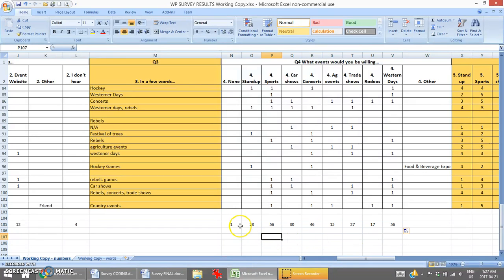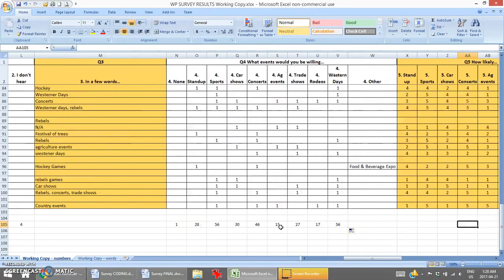So once again, this is similar to question 2, a nice little pie chart or column graph if you're analyzing that. It's going to be included in your written report if you find anything of value in questions 2 or 4. Question 3, you have to go through there and look for common themes. So it looks like Rebels hockey games might be a common theme. So you just have to indicate what are the top X number of themes.